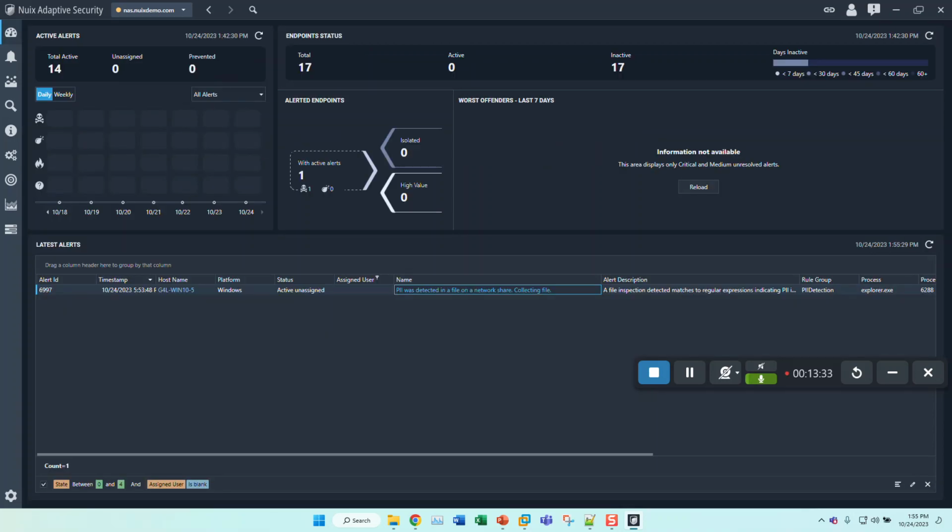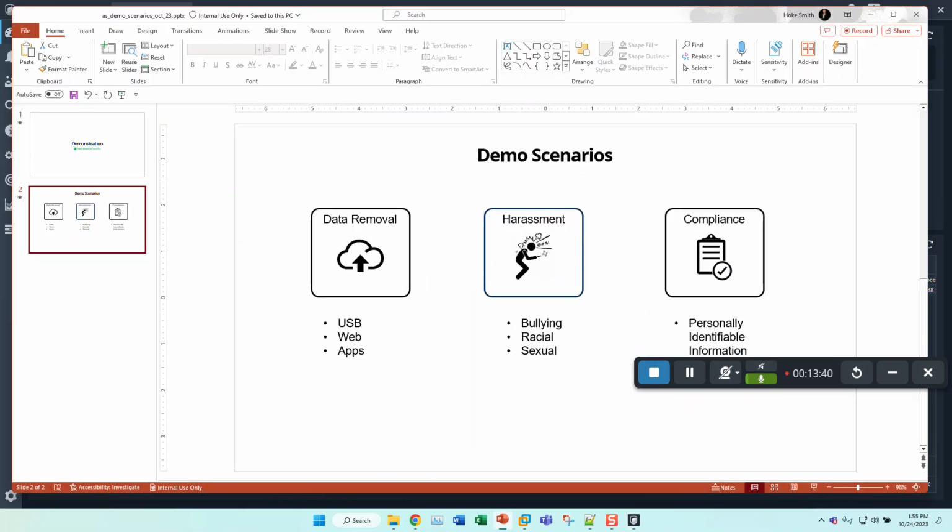All right, so we covered several different capabilities of Adaptive. Again, we looked at data exfiltration and how we can flexibly apply the engine filter logic as threats change and as user behaviors change and the infrastructure changes. We looked at different ways to do keyword detection through keystroke monitoring, and finally looked at a compliance use case. So I hope you found this useful.